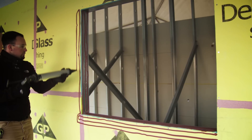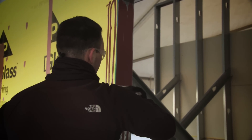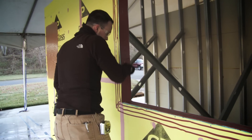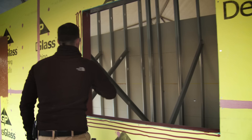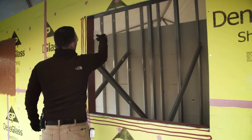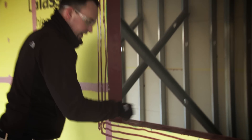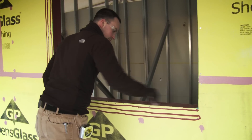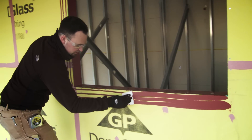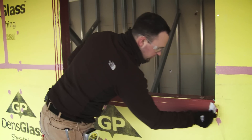I'm going to apply three consistent beads into the rough opening, then knock them down, and do the inside corners last. You can always use a mill gauge to check, but one of the characteristics of the material is that when you can't see through it, it's at the specified millage of 12. There are some tricks with using a blade — oftentimes you end up striking it in a diagonal fashion to pull it to the required edges. Consistency of the bead helps lay down the material as well.